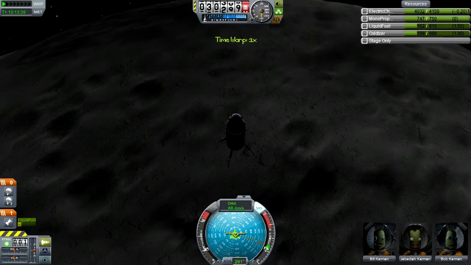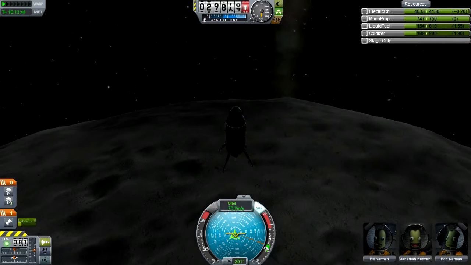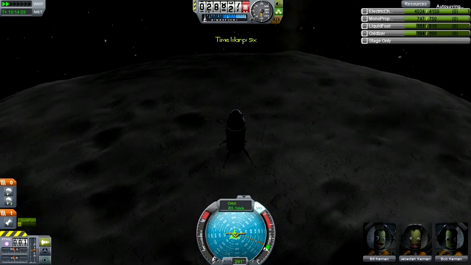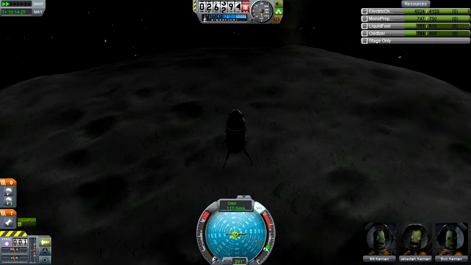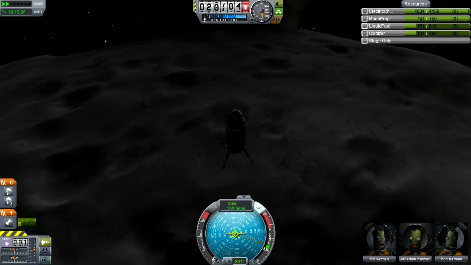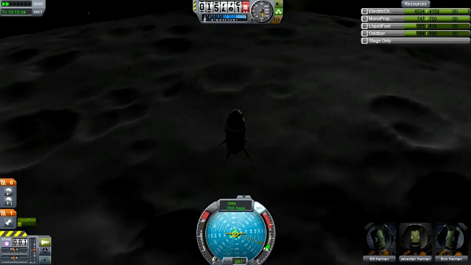Alright, I gotta watch my speed. I do not want to come crashing in. I've got 29K to go, so I guess I could just let it coast for a little while down. Oh, this is nerve-wracking, because I've never done this before. The problem is, I know I can't get him back in, because I forgot to put the ladders on it. I don't dare bring him out, because I know they're not going to be able to get back into the ship.